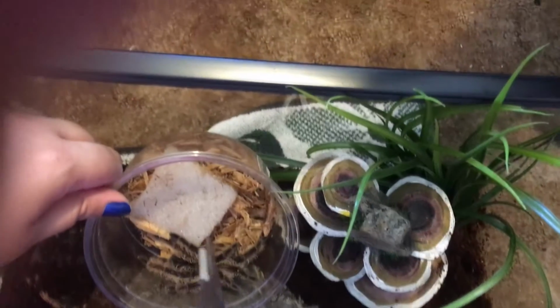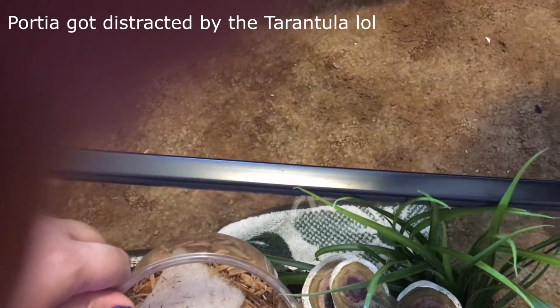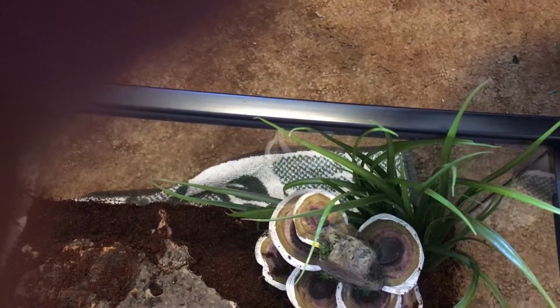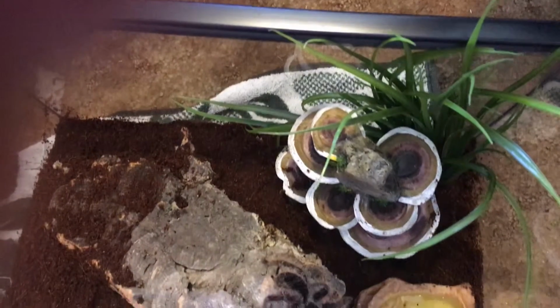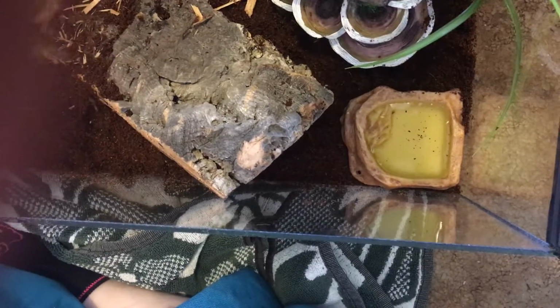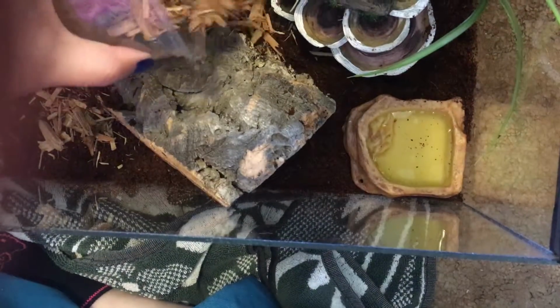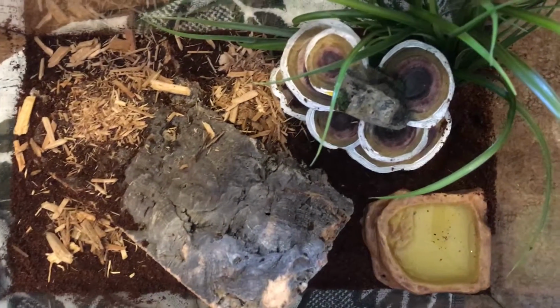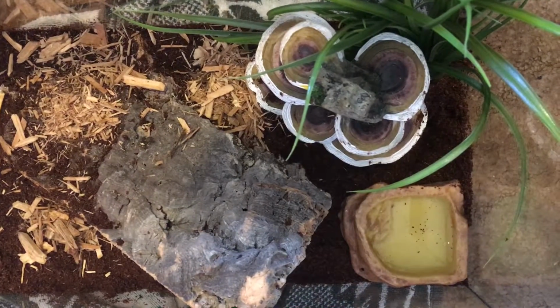I'm so nervous. This is my first baby. I don't want to hurt it. Come on. You can come out. There we go. There we go. Oh, look at that. Okay, and I guess I can dump this stuff in here. Just spread it out. And he went hiding immediately. I don't blame it. I'm gonna save this just in case I need a catch cup or anything. Okay. Oh, but that went so good.